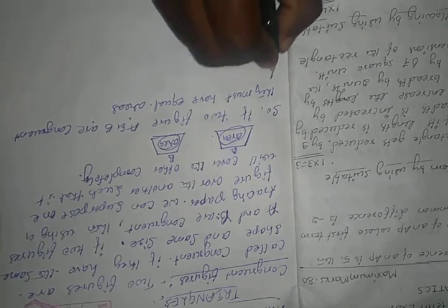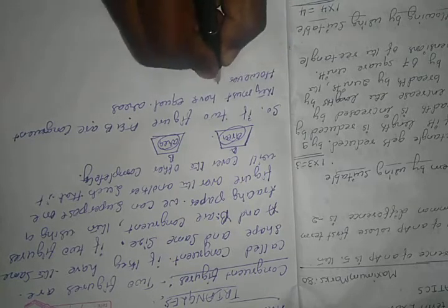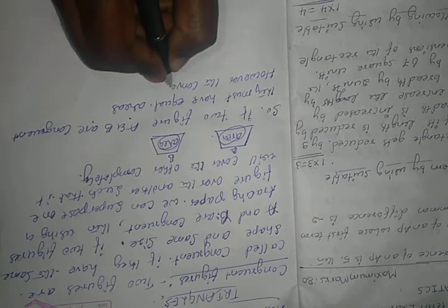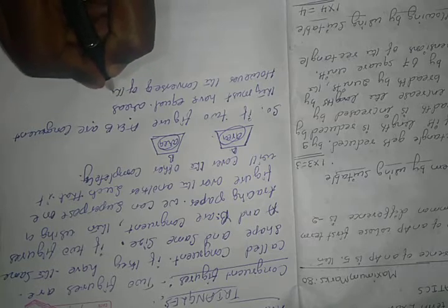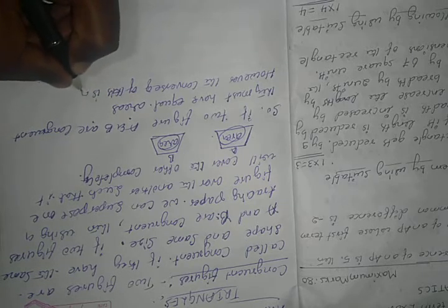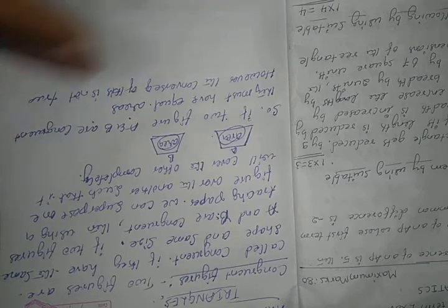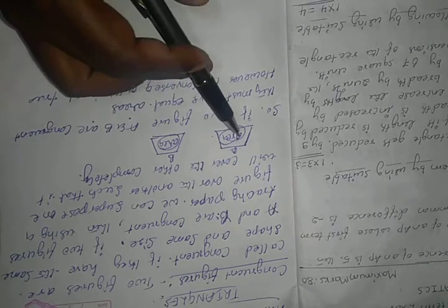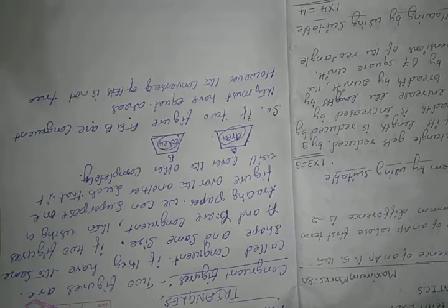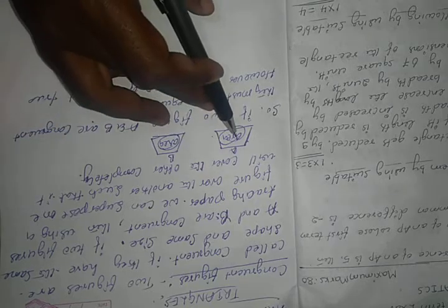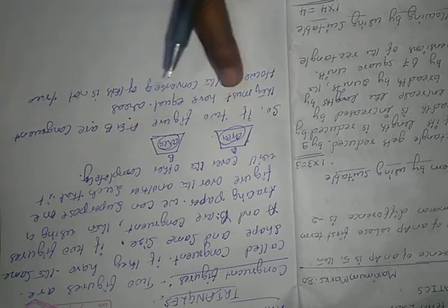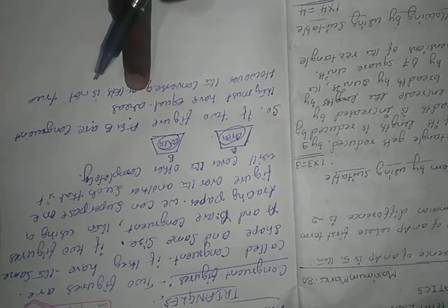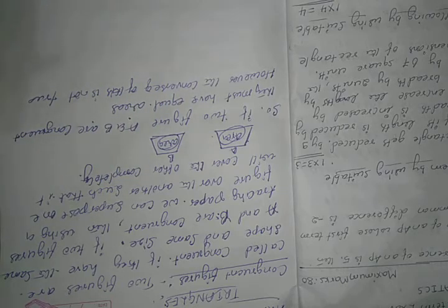However, the converse of this is not true. If you say the areas are equal, then the two figures are said to be congruent; that is not a proper way, that is not true. If two figures are congruent, then they must have equal area, but two figures having equal area need not be congruent.